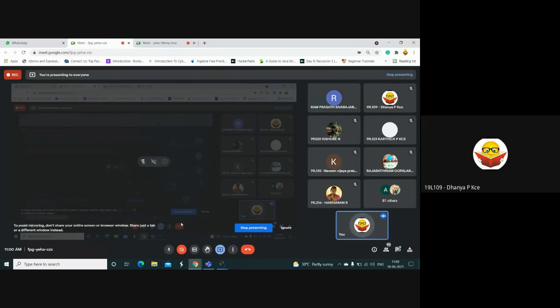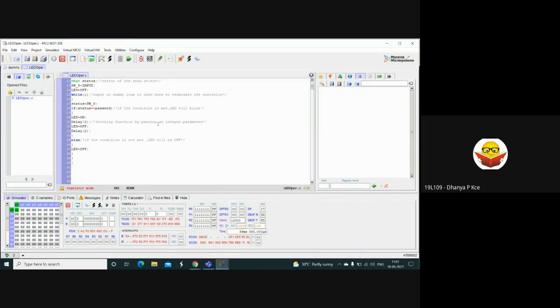Good morning, everyone. I'm going to present my task. My task number is 9. It was a simple task. When the switch is pressed in a particular pattern, my LED should blink. Only for that pattern should my LED blink. In other states, my LED should be turned off. The pattern given to me, in hexadecimal, was 24H. Here is my code. I also have the question here.